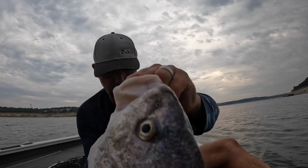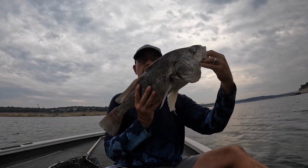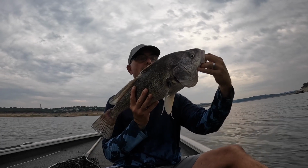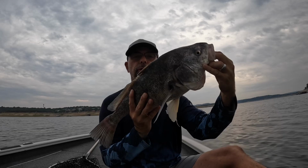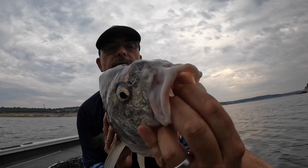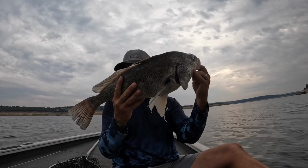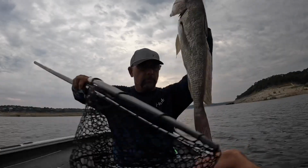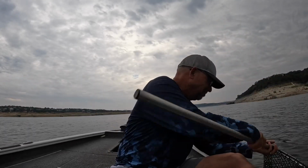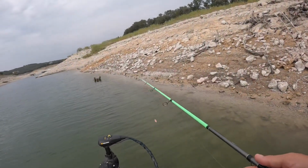So I'm not sure what happened here, guys, but the audio right here was completely missing. I was shocked at this huge drum we just caught on the Bill Lewis square bill crankbait. I mean, I love bycatch, and this was a great catch on that square bill on this cloudy day. I was just trying to let it go in the net and get it some oxygen. So let's get back into it.